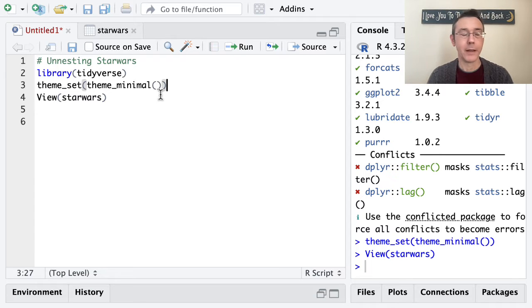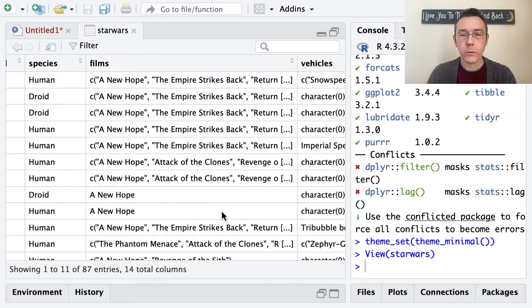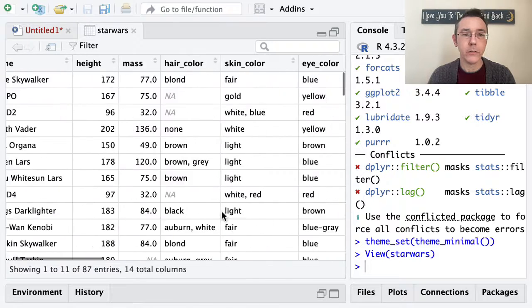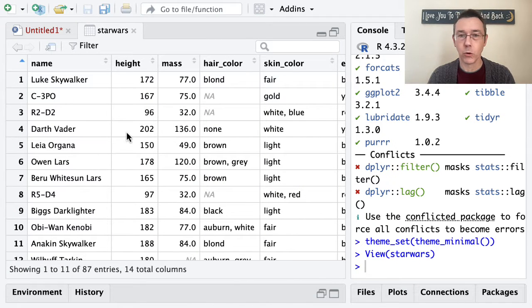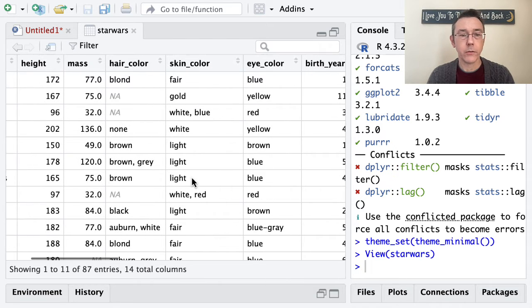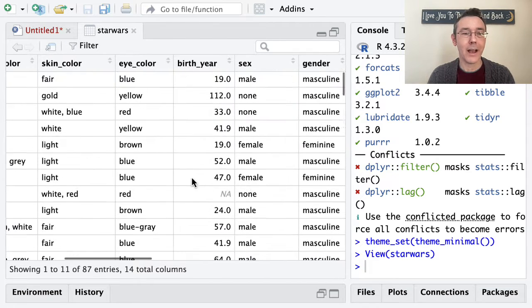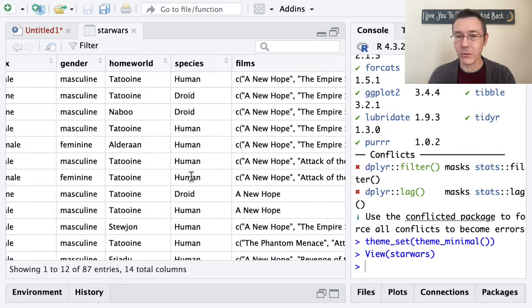I'm going to do at least one plot in this video, and I'm going to open up the Star Wars data set. So this includes 87 rows. Each one is a character in one of the Star Wars movies. And this includes the first 7 mainline movies up through and including The Force Awakens, but none of the shows and nothing more recent. We have 14 total variables, columns, including things like eye color, skin color, homeworld, species.